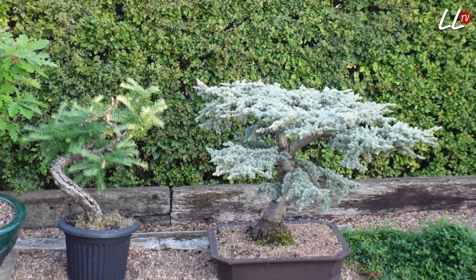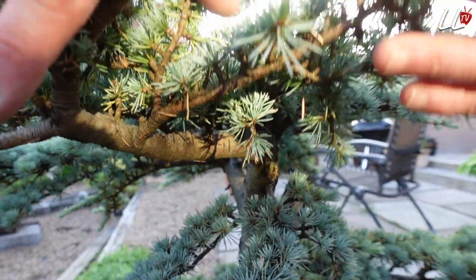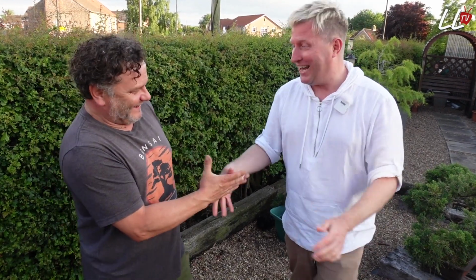Just tell me, if there was any kind of cutting you would want to take off a tree to turn into a bonsai tree, what would it be? Well, I've started with hawthorn, but I'd definitely go on to the wild pear. That's that tree over there? Over there. I'm going to come back in 5 years after you've taken a cutting from that, and we'll make another video. Fantastic. Great having you on the show. You'll owe me $5 for the cuts that I'm going to take for you. That's another story. Ta-ra, babes.